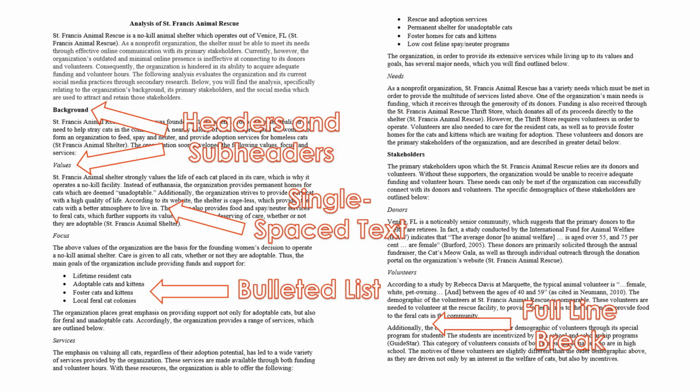The page also features headers and subheaders to help our audience quickly and easily identify both the structure of the document and where they can find important information. It's got single-spaced text. It's got those full line breaks between paragraphs. And it's also using a bulleted list to make parallel pieces of information quickly and easily scannable.